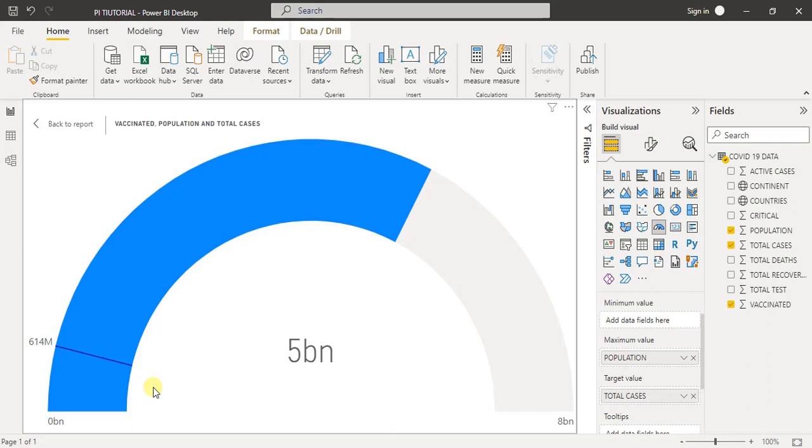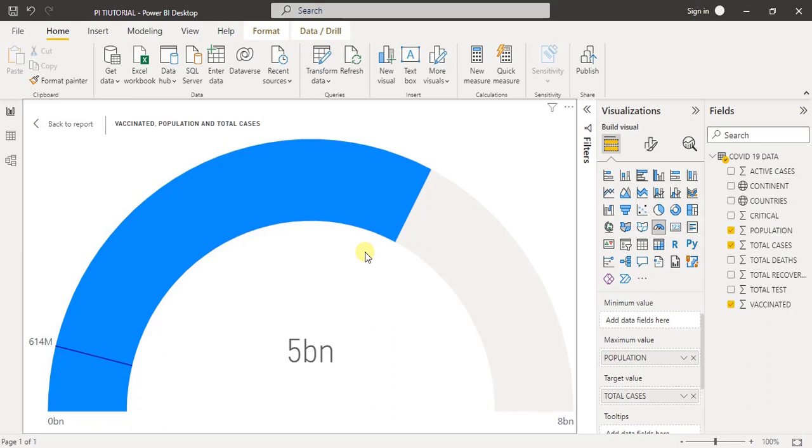Now that's the total vaccinated. So this is the gauge of the total COVID-19 cases. What this gauge is telling you now is that the total cases is 614 million, and about 5 billion people have been vaccinated according to the data source.